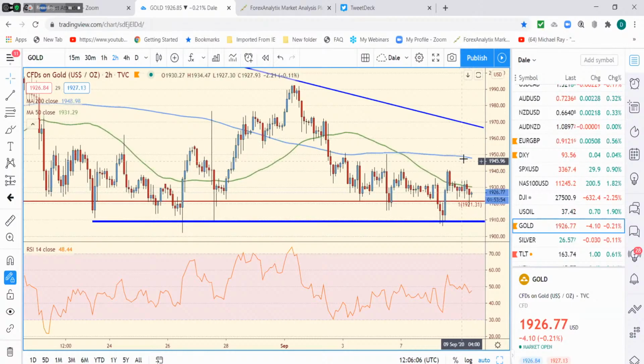And if the dollar is going to come off, and that's what I'm waiting for, is if when the dollar comes off and breaks about a point from here, I want to see what gold does. And you know what? You can't fight it if we start breaking out. I'd say getting back above 1950 is going to give it a pretty good chance to attack the top of the triangle. Everyone with me?